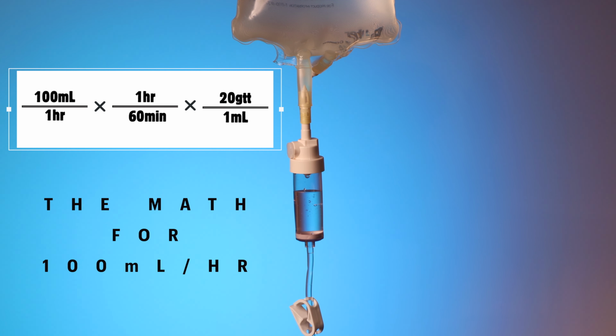We will start with what we know, our desired infusion rate of 100 mLs per hour times 1 hour over 60 minutes, then multiply that times our drips per mL rating, which is the 20 GTTs per mL. The result is 33.3 GTTs per minute, or as demonstrated here, 16.6 GTTs in 30 seconds. I always teach to round down with GTTs, so 16.6 GTTs rounds down to 16 GTTs per minute. Take your time, utilize the dial or slide clamp to achieve the following drip rate.